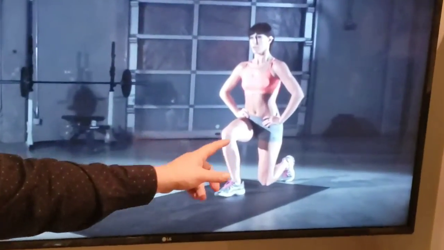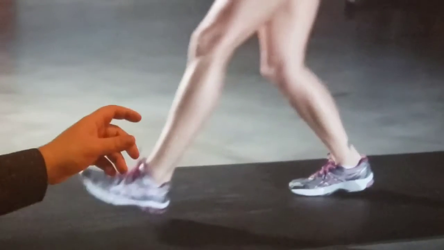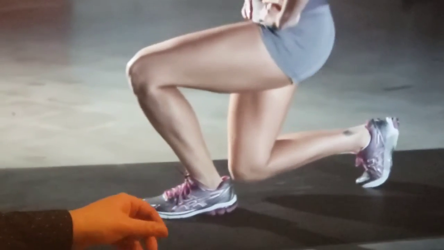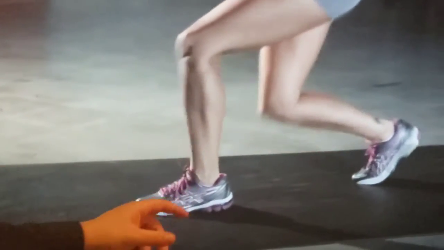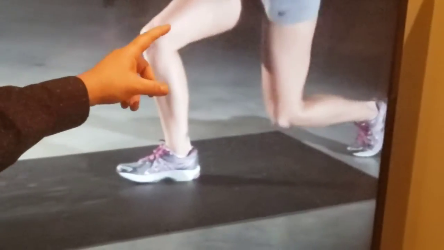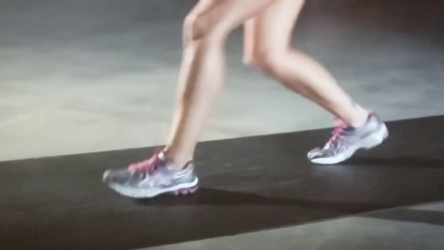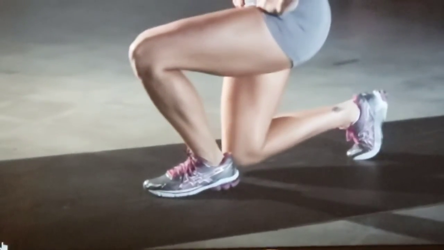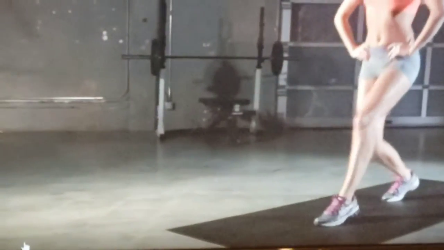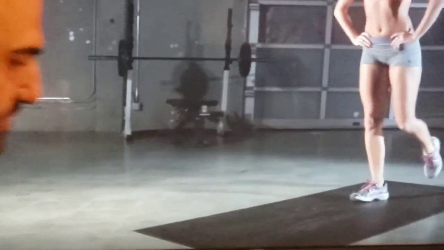When you're going into a reverse lunge, so when you're actually bringing your knee back, you can see that the knee actually stays more at 90 degrees. So you're not worried too much about the knee going too forward as you are with the forward lunge. You can just see that when she's doing the reverse lunge, the knee stays at 90 degrees, the tibia stays straight, so it's not going as forward, and the depth of the knee is not as significant, which can put a lot less stress on your knee.